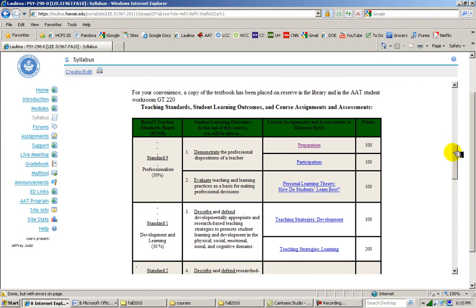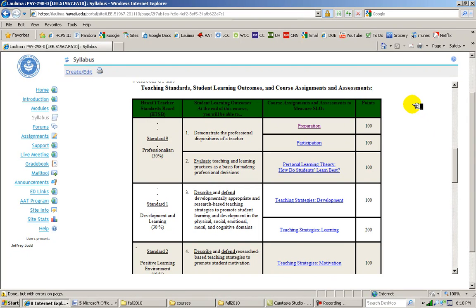Right below that is the most important part of the course, the student assignments, and to give you a better feel for everything we're doing in this course. It's really important to me that everything we do in this course has some meaning for you. Now, I realize that not everybody is going to become an educator, but what really drives this course is what we call the Hawaii Teacher Standards.